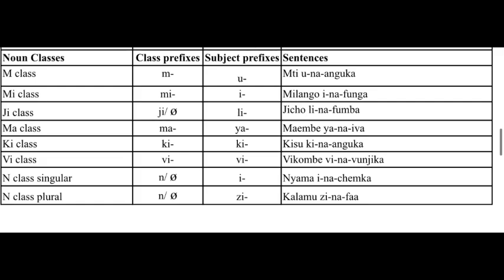All these classes from class 3 to class 10, the odd numbers are the singular classes, meaning words in the singular form belong to the classes with the odd numbers. The plurals are the even numbers. So the even numbers are the plural counterparts of the odd numbers. We will explain this later when we deal with the classes.